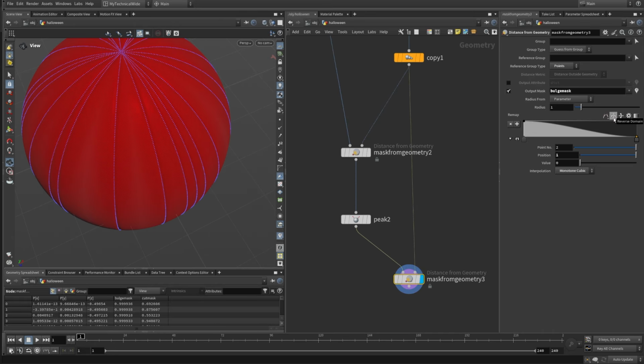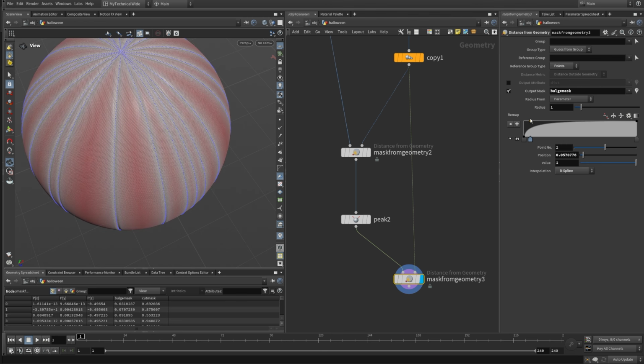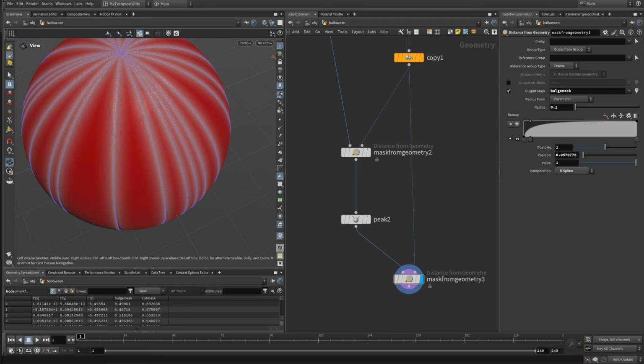First of all, I want to invert it, and then we want to change the type of the curve to be much smoother. So if I click on this curve, I can change the type to B-spline, and then I can easily do something like that. So we get a much smoother curve. So the radius is still pretty big. I'm going to set it to 0.1, something more like that.